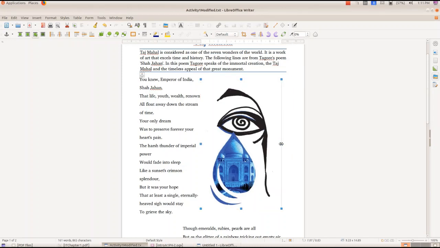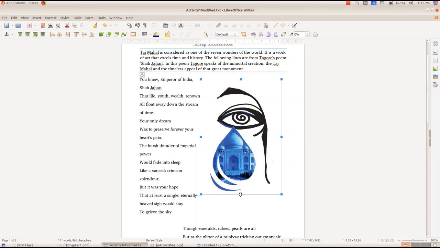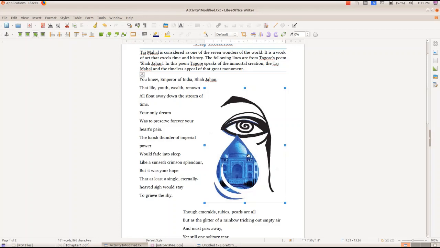Here if we are selecting the middle square, we will be adjusting the length only. Here if we are selecting this square, then we can adjust the breadth. So like this we can adjust the size of the picture.